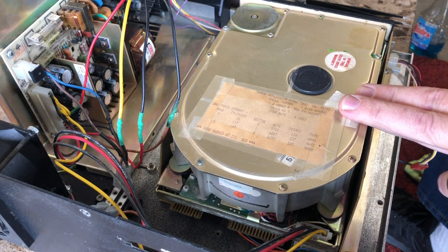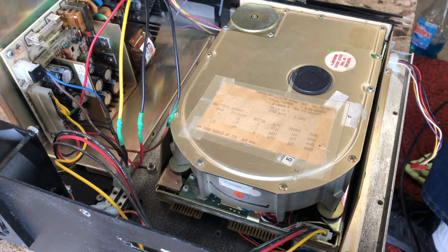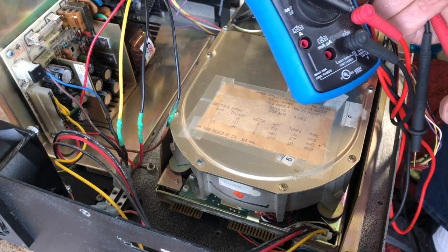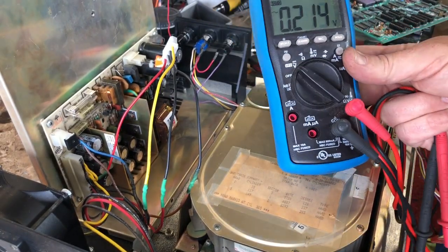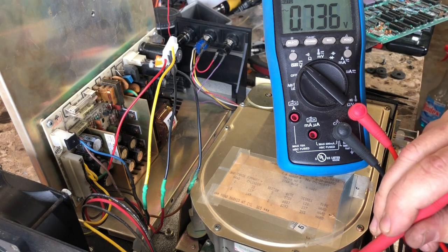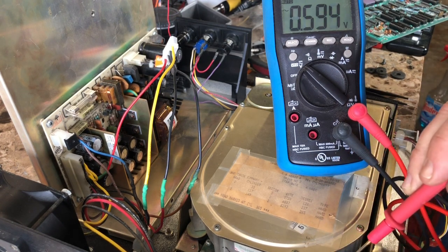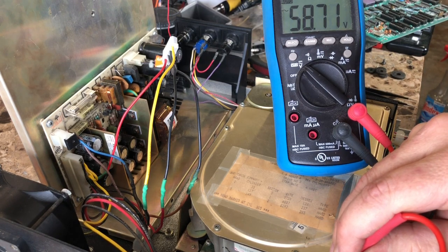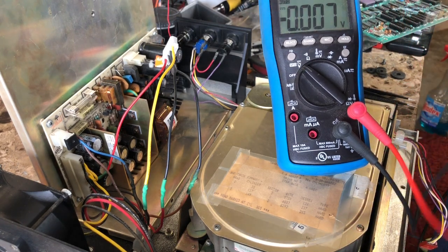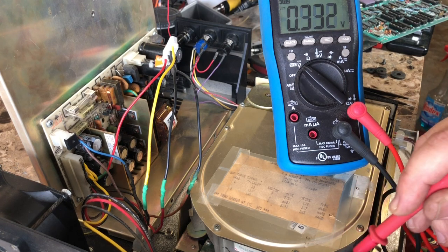The fan's spinning, but the drive's not doing anything. See what we've got. Put it where you can see it. I'll try to put it where you can see it. If we've got power at the drive. Say what? Oh, wait a second. Hold on, I'm losing my mind. All right. Nothing.